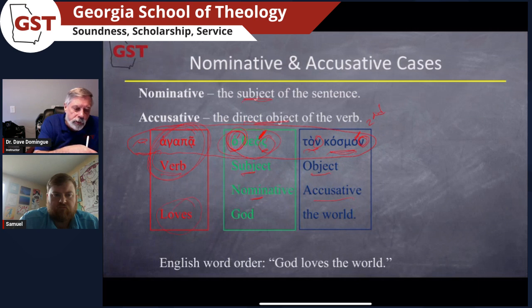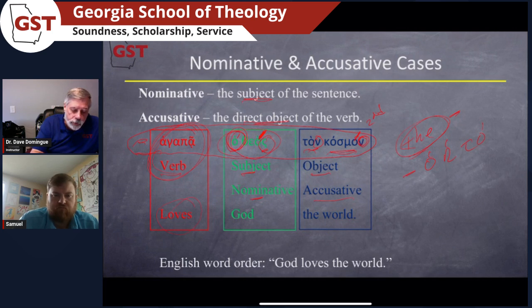And technically, there is no definite article. It's just an article, and that article doesn't always get translated as "the." It will do a whole lot more than "the." For now, we're going to focus on "the," but before we get through, you'll see how this ho, he, to will do a whole lot more than just "the."